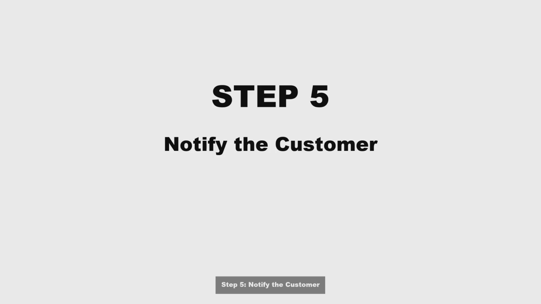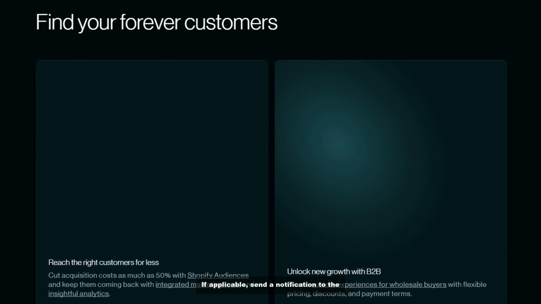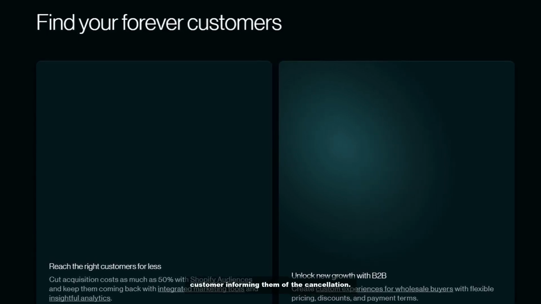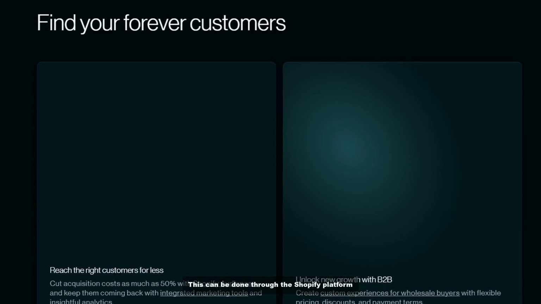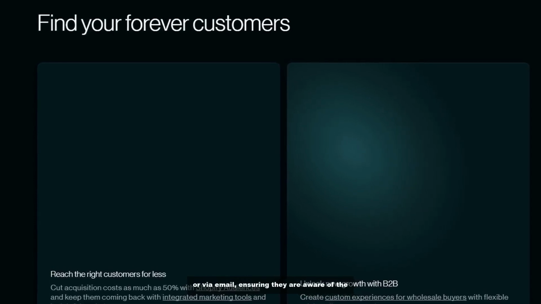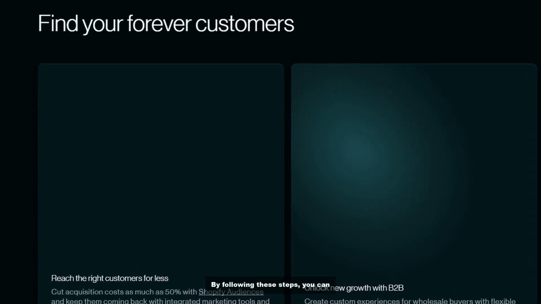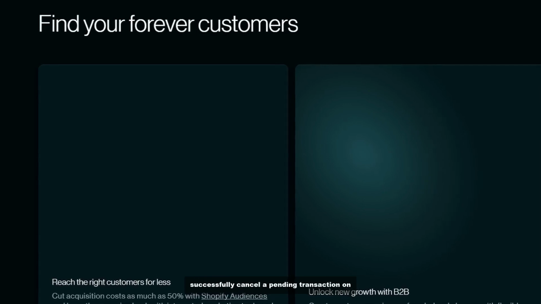Step 5. Notify the customer. If applicable, send a notification to the customer informing them of the cancellation. This can be done through the Shopify platform or via email, ensuring they are aware of the status of their order. By following these steps, you can successfully cancel a pending transaction on Shopify.